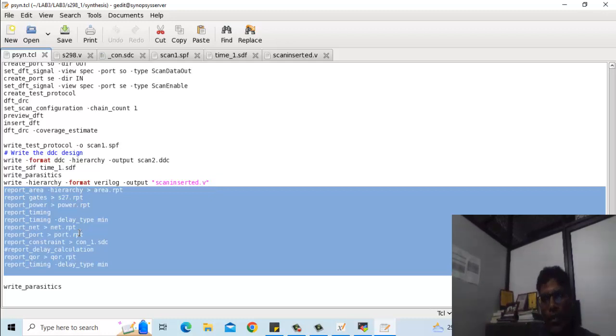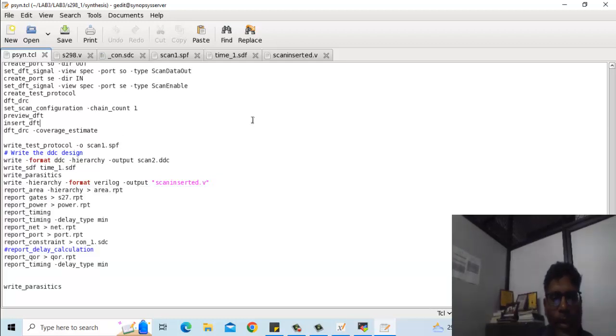I believe you could understand. So whenever you go with this sort of scan chain insertion, automatically the area report, power report, timing report, everything is expected to change. And further on, that updated report needs to be taken forward. That's what it means here. Right. So that's it. I think we have gone through all this.